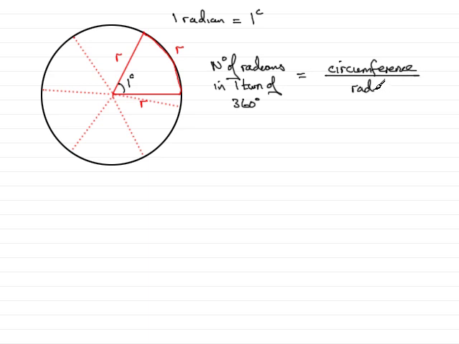I'm looking to find out how many times I can fit that radius into the circumference. Hopefully, you remember the formula for the circumference of a circle. It's 2πr. And if we divide that by the radius r, you'll notice that the two r's cancel, and that would leave us with 2π. Now, we estimated that there would be, just looking at this, about 6 and a bit radians in one complete circle. But in actual fact, it's exactly 2π.